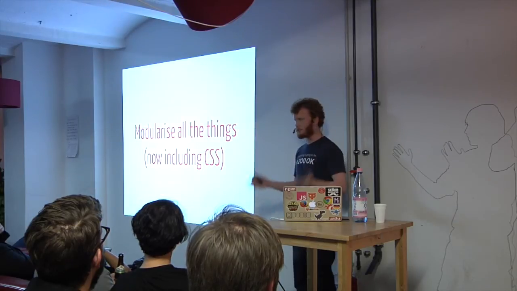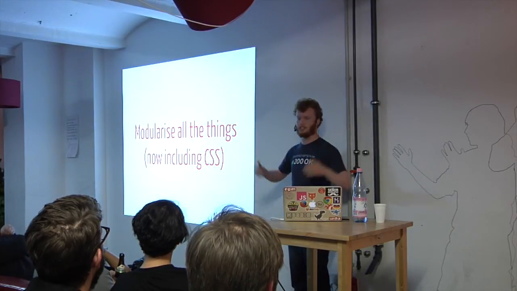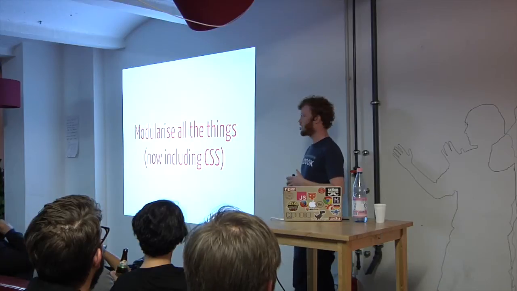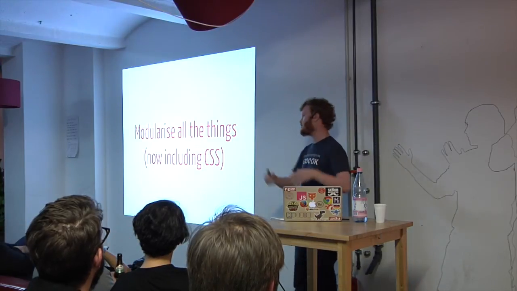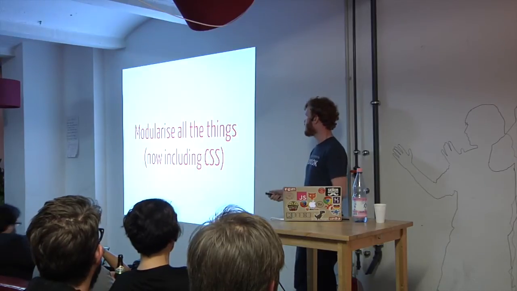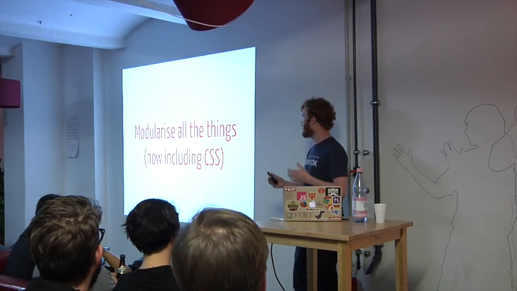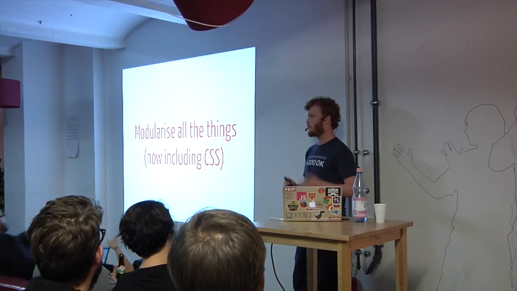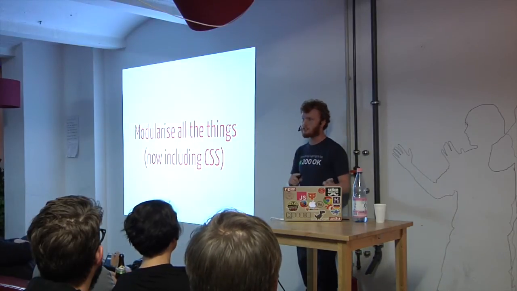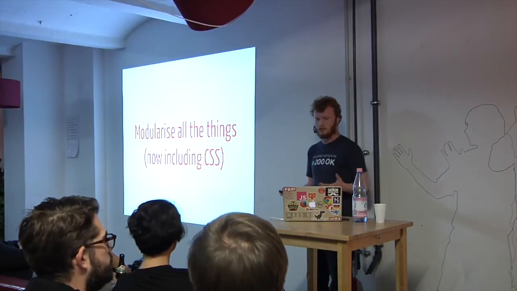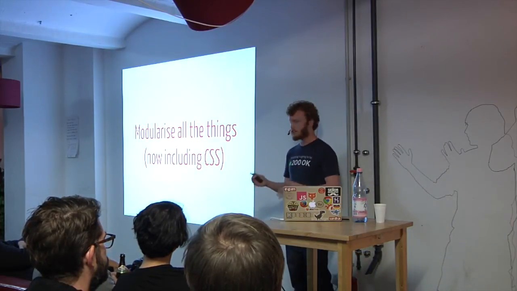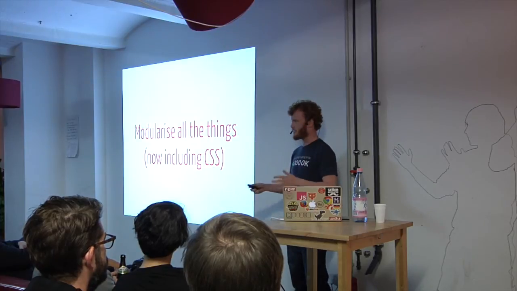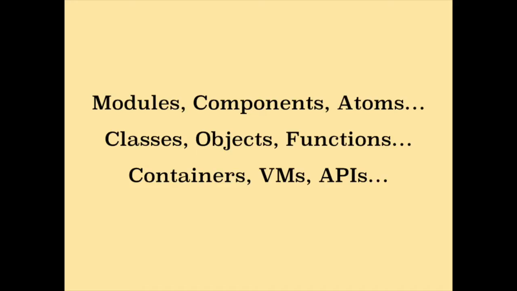So I'm here tonight to talk about modularizing all the things. We've heard a long time for web components, for Polymer, built on top of web components, React. Everything in JavaScript is moving toward making a modular UI, and up until fairly recently, you couldn't really do CSS with it. You could put your CSS into JavaScript, but that comes with its own drawbacks. So I'll talk about the principles behind CSS modules and take you through a tiny bit of code to help you understand what the project's kind of about.